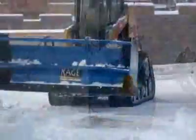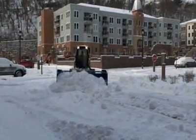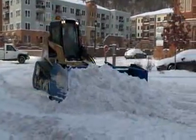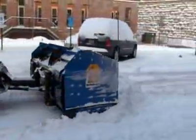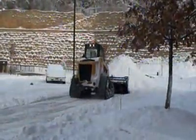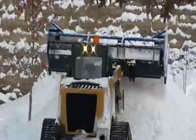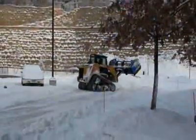With his Kage system, he knew his skid steer could quickly push the snow from the entire site into one pile in a rarely used portion of a circle drive between 2 of the 5 buildings. The contractor figured there was enough room there to stack at least a 12-inch event. His plan was to return between events with a tractor-mounted snowblower and blow the snow over the landscaping to the base of the retaining wall where there was room for a whole winter's worth of snow.